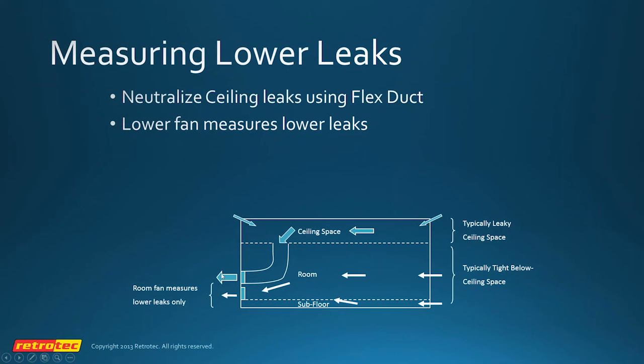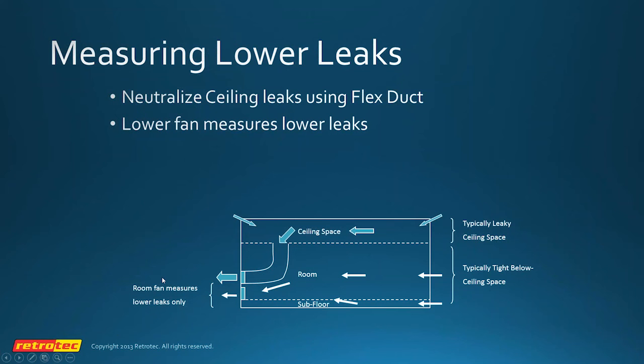We have a second fan that's depressurizing the above-ceiling space so that all the upper leaks are handled by this fan, and it's not measuring anything. The lower fan in this picture is measuring the lower leaks only. How we determine that the upper fan is not stealing any air from the lower fan is by making sure the pressure across the suspended ceiling is zero. In that way, the lower leakage fan, down the bottom part of the panel here, is actually measuring the lower leak. Let's say, for example, the total leakage is 300 square inches, and we do the below ceiling leakage area test. It might measure, say, 50 square inches. That will give you about a 2.5 times longer retention time than your initial calculation.